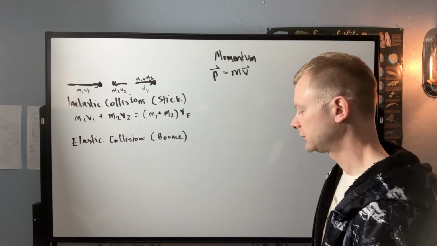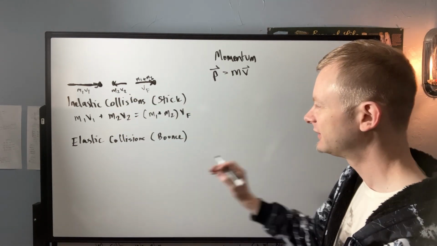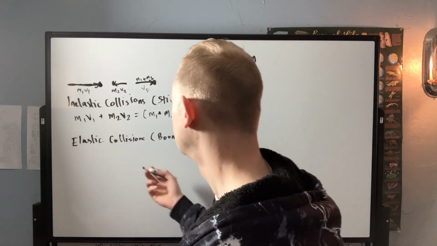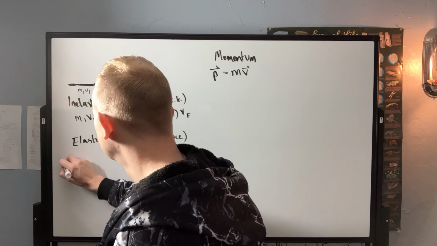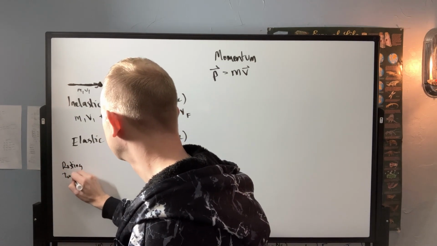Now let's look at the elastic collisions. This one is a simple one. It's very simple. The inelastic ones are easy. It's the elastic ones that get a little bit weird, because now all of a sudden you have to just memorize these big equations. Let's just go ahead and take a look at the resting target scenario.